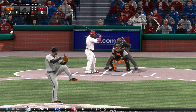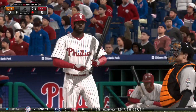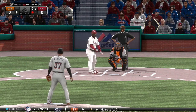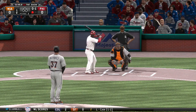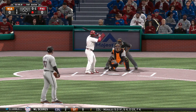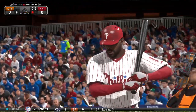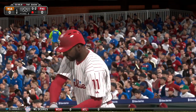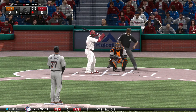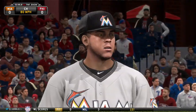First pitch to him. A called strike to the 35-year-old veteran. Nothing and one. That's one of those fastballs that just never feels like it's going to be a strike. It's up at the letters, and that's a tough one to do anything with. Bases are empty, one man out. Oh, and he's really getting the better of him now. It's strike two. One and two now to the former MVP.